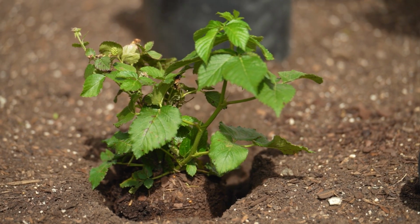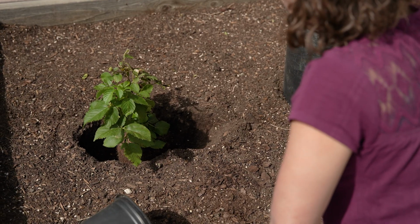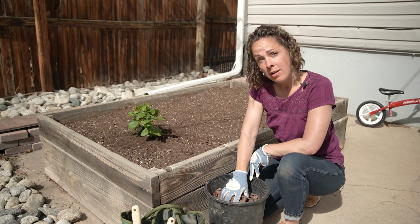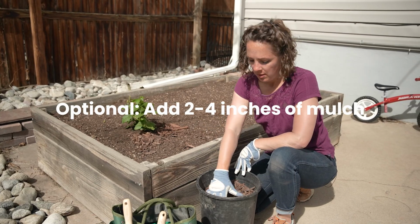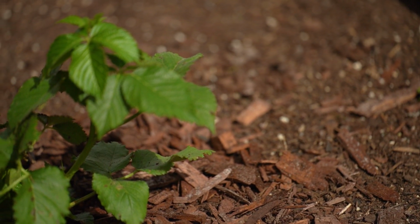Now you can backfill in with all that soil you took out and just let it settle on its own when you're done. If you want, you can now cover the plant with about 2 to 4 inches of mulch. This will reduce weeds, improve water retention, and over time, it'll actually break down and improve your soil.